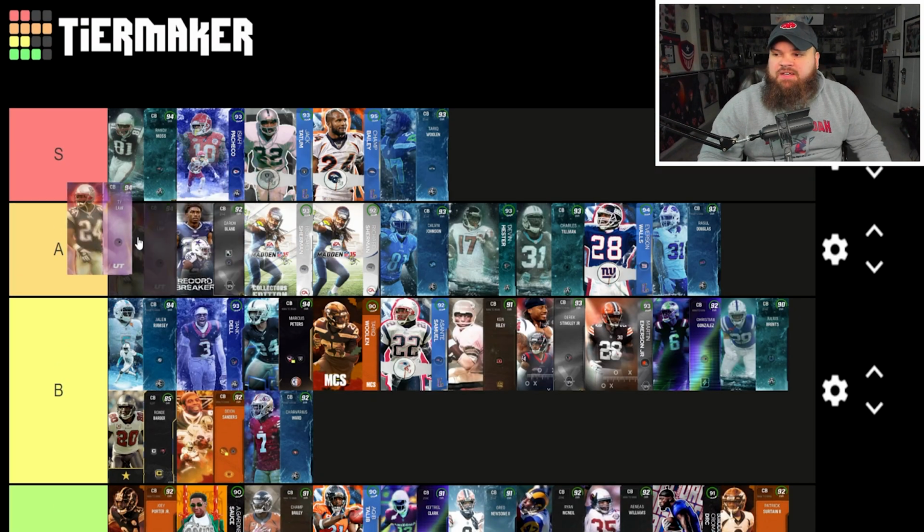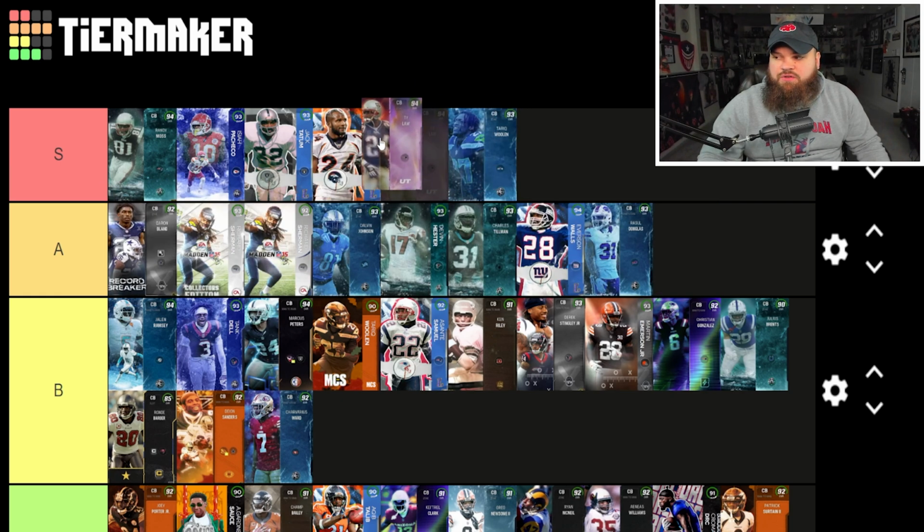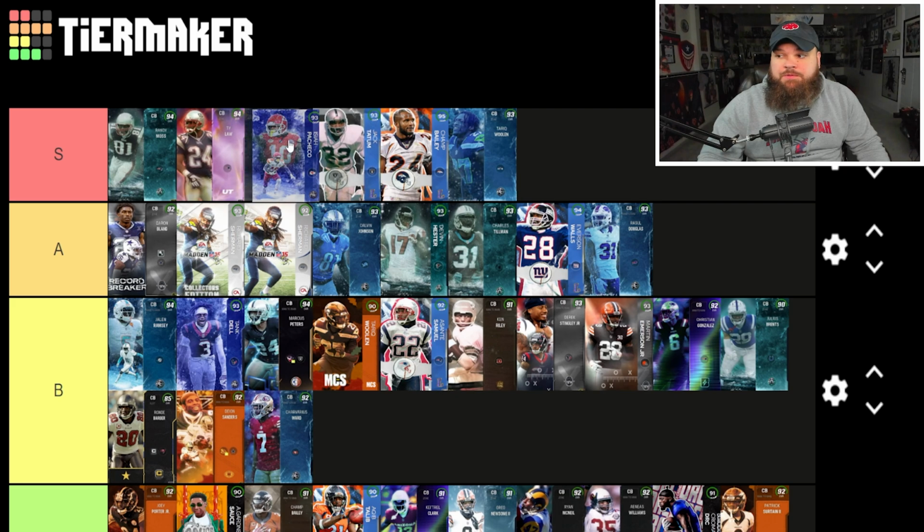But even at a 90 overall, I'm putting him at least A, but I think I'm just going to go ahead and put him in the S tier now. Honestly, he takes Pacheco or Tatum's spot off the team. Probably for me, just going to move on from Pacheco because he's a little bit more expensive. And you guys can just go ahead and ignore these two cards on the list. I just wanted to show you guys what I think is really valuable in this game. But yeah, boys, this is my updated thoughts on the cornerback position in Madden 24 Ultimate Team.